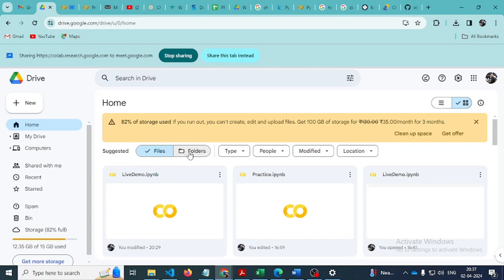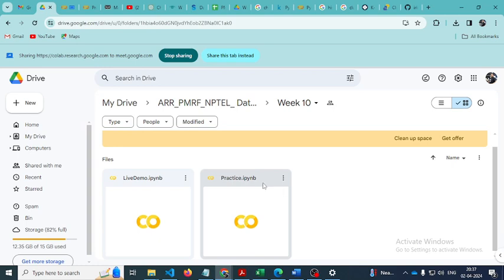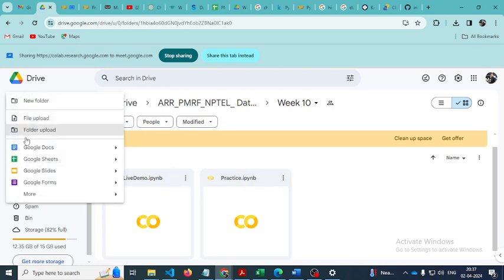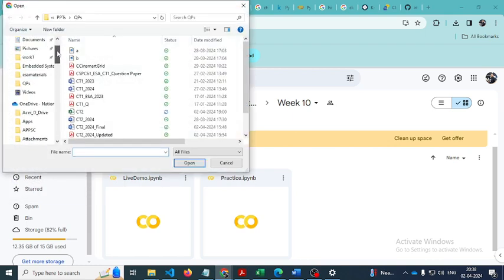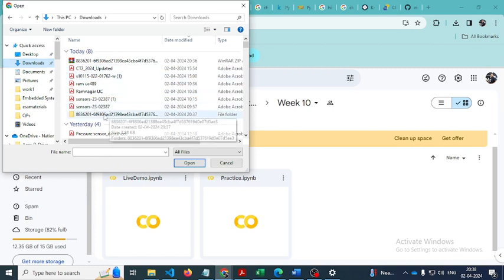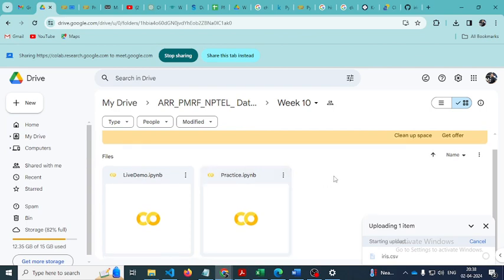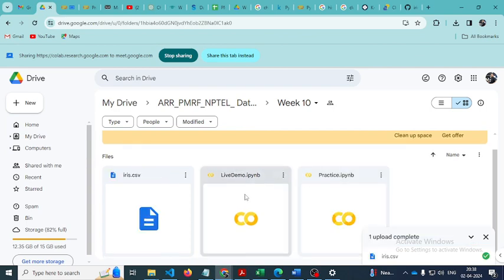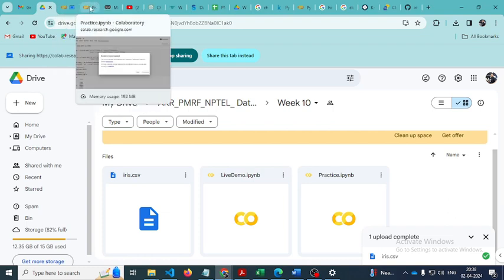I am uploading it into my drive, keeping it in my week 10 folder. So I have uploaded iris.csv into my week 10 folder, and now it's in my drive. I hope you also upload that file into your drive.